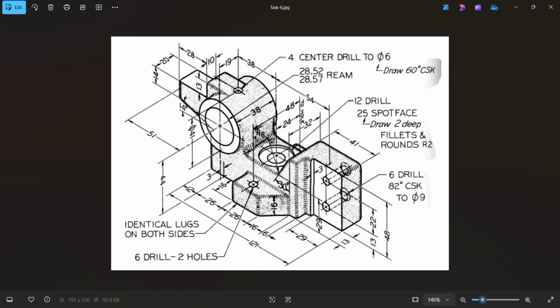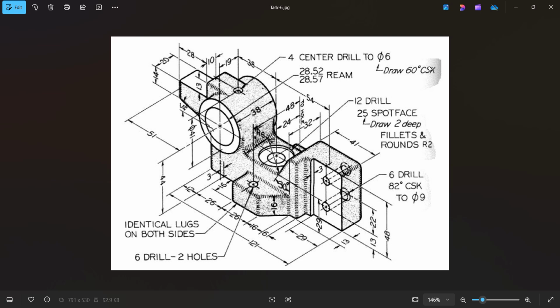And of course this is 38, and this dia is 41.